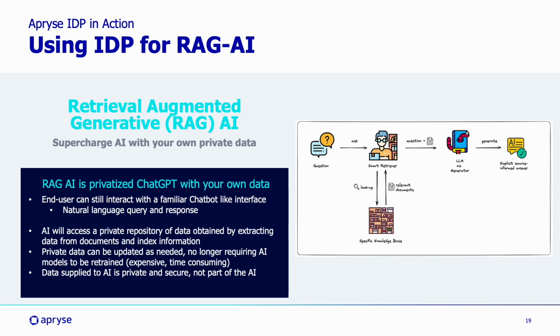It'll improve the accuracy of your AI because you're giving it more up-to-date information. It also enhances security because the information within the AI is of your own choosing, and you're able to control where it lives. It's not being supplied by a third-party supplier. You're not having to upload documents to a cloud service in order to train it. You can host it yourself.